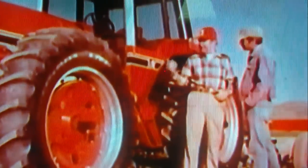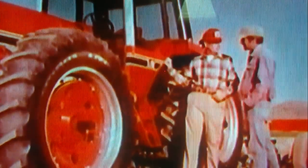Uh-huh. But the main thing that sets this 2 plus 2 apart, its main advantage over a typical four-wheeler for row crop work, is that the control center is back here on the rear half. I can see that. So, where's your control center on a typical articulated four-wheeler? Well, it's pretty well up forward. Actually, you're riding on the front half, up with the engine and front axle. True. When you're row cropping, that's a tremendous drawback, right? Right. Sure, you lose your feel for what's going on back here where the work's being done.